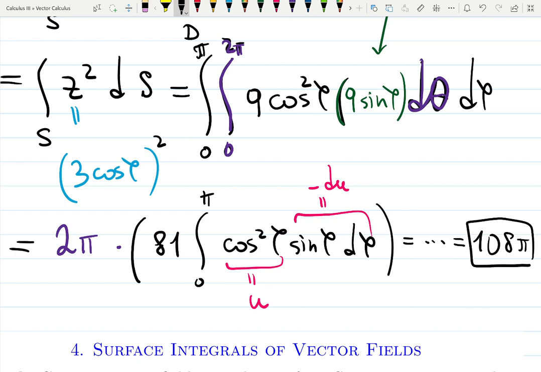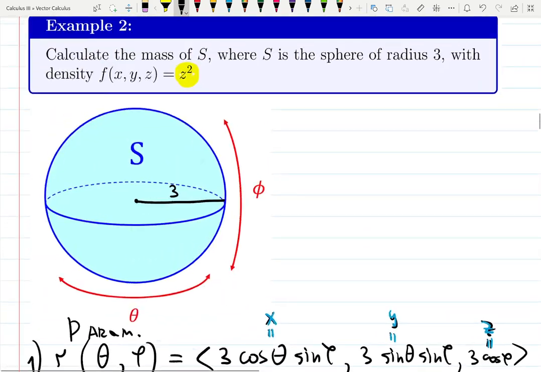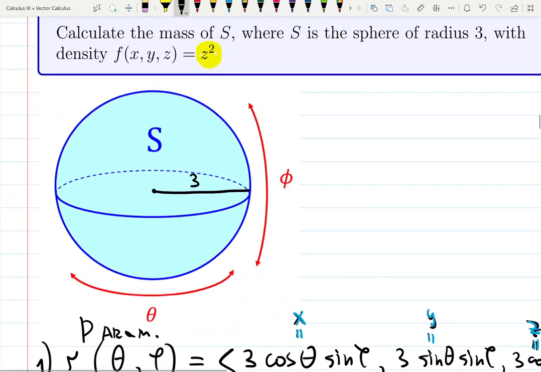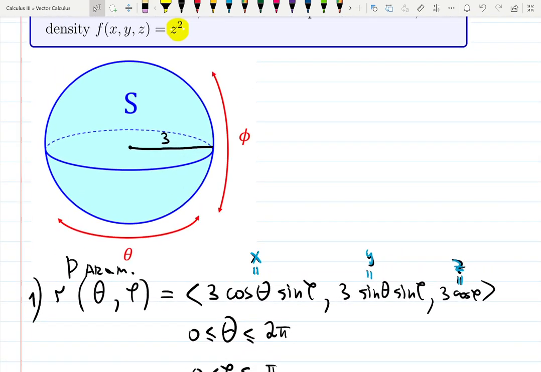And this is one of the applications. So we found how heavy S is, where S is a sphere with the given radius and the given density. That's how you know it. So there's a 3D function z squared, which is representing a fourth dimension. Maybe I should explain this part. This is a 3-dimensional object. It's a sphere. We're describing it with 2 variables, theta and phi.